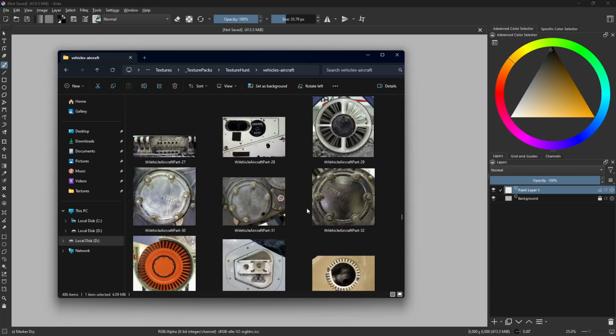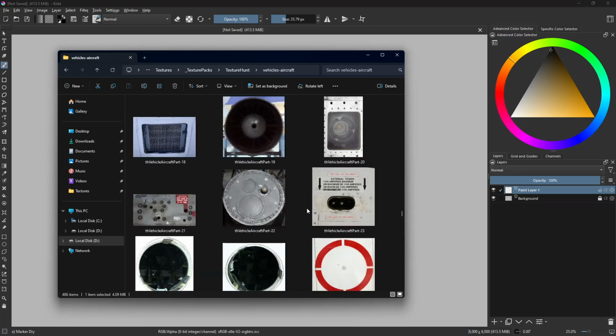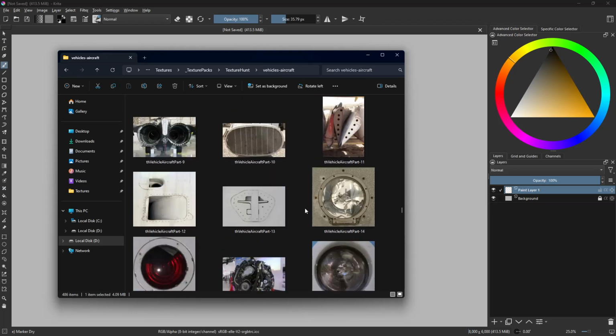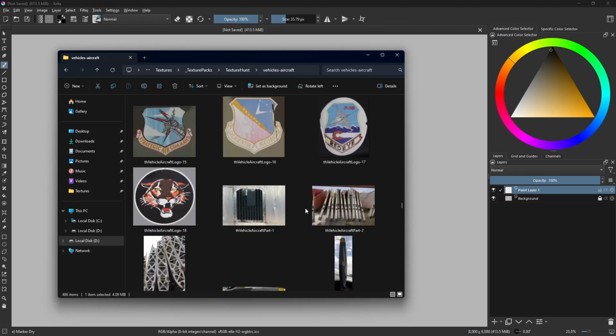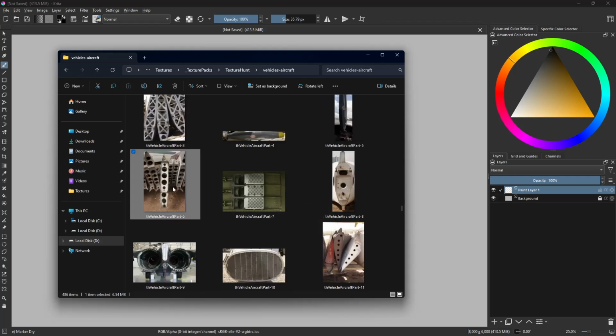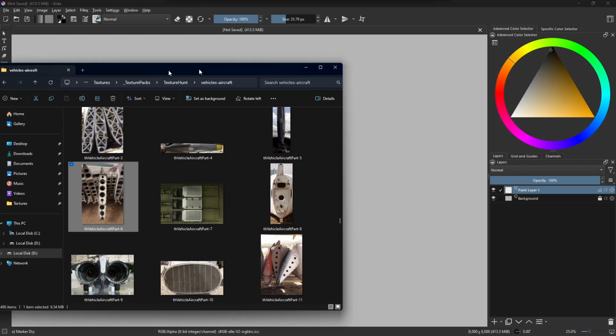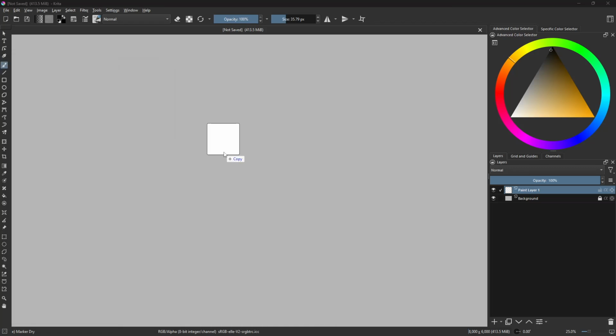There's packs of textures and images that you can buy out there, stock photos and things like that, that you can utilize for this. You can see I got a texture pack here that I've purchased with a bunch of aircraft parts in this one. If you're doing hard surface design specifically, you're going to look for things you want to snag and start creating more or less your kit, if you would. So you can insert as a new layer, just drag and drop it over here.